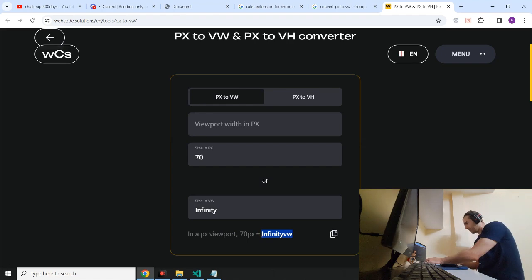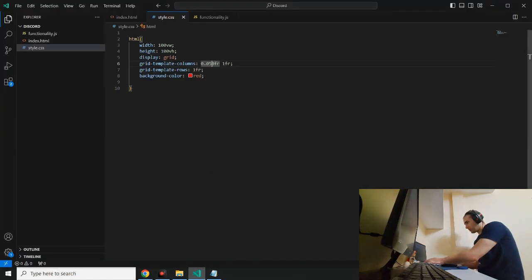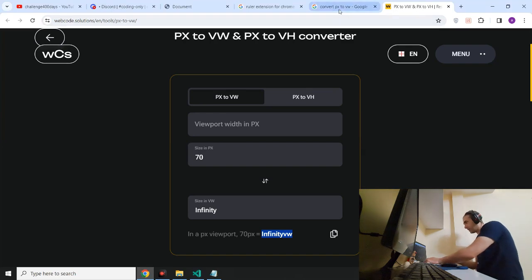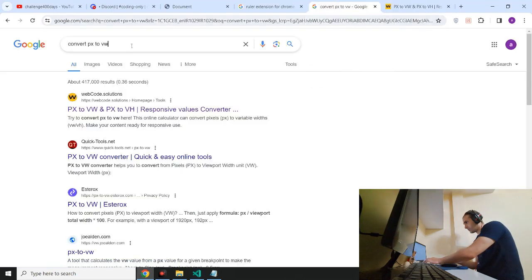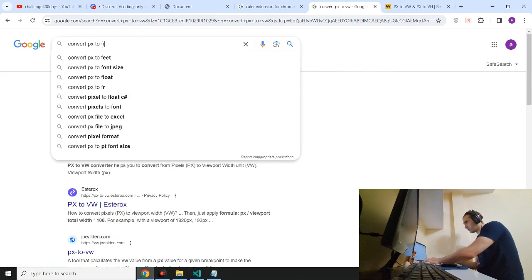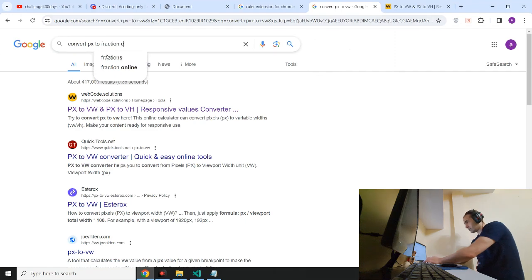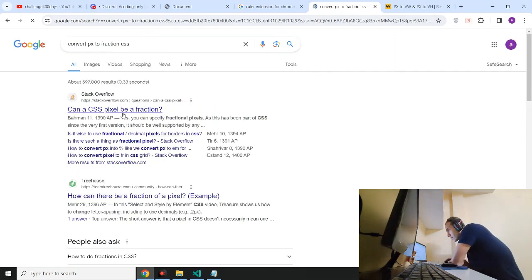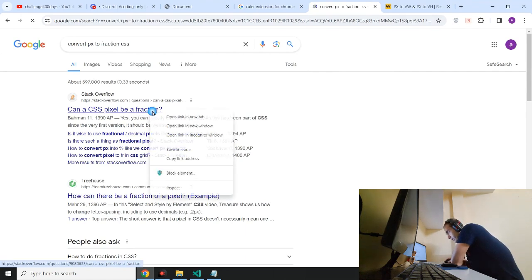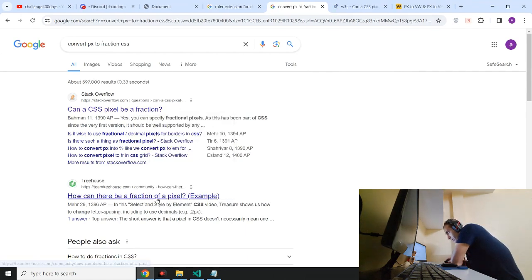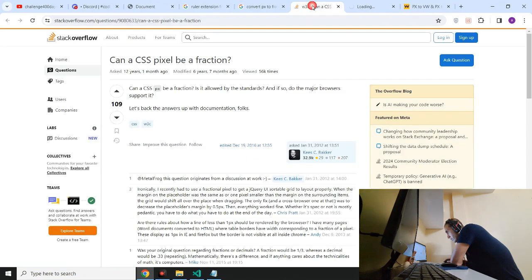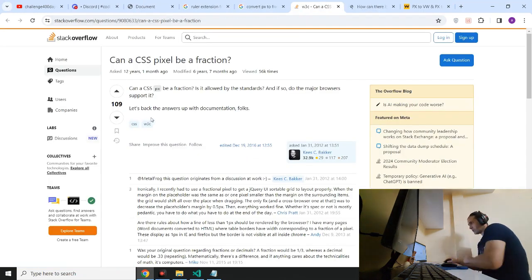What do you mean by infinity? So let's say fraction, convert pixel to a fraction. Can a CSS pixel be a fraction? How can there be a fraction of a pixel?